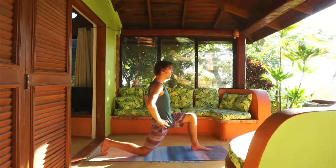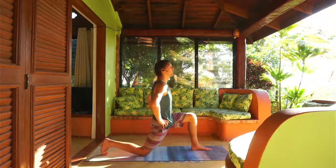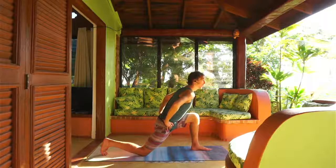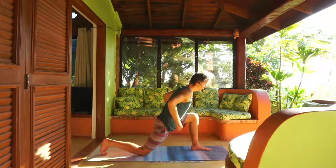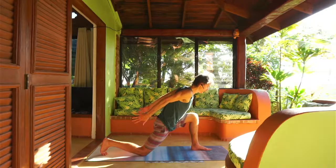Same options as before. If you're up, if that back knee is up, you can shift forward into your Warrior 3. Otherwise, with the back knee down, we'll shift forward 45 degrees, stay here. Whatever option you're choosing, firm the thighs in towards the midline. Really press down through that front left heel. If you like, extend your arms back behind you, thumbs down, pinkies up, palms face in.